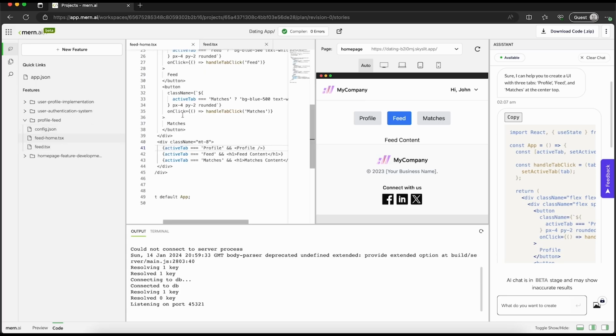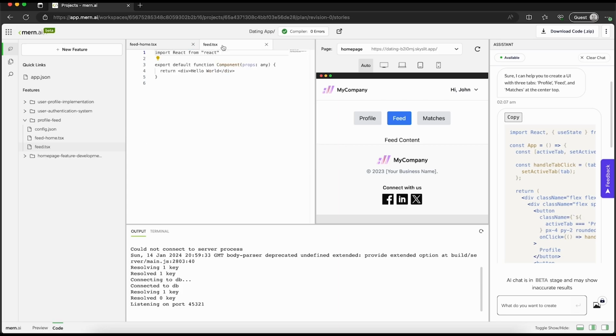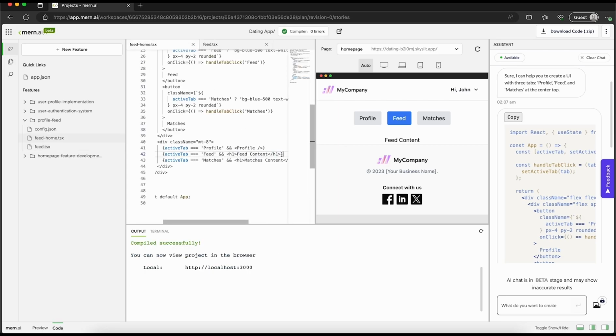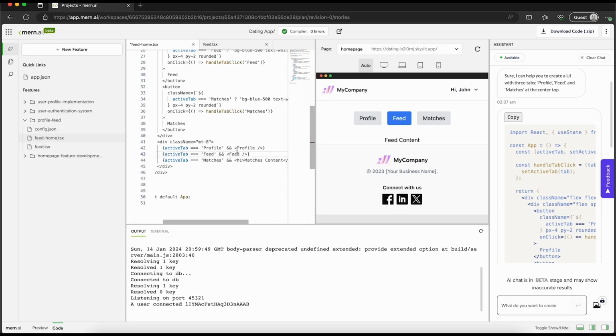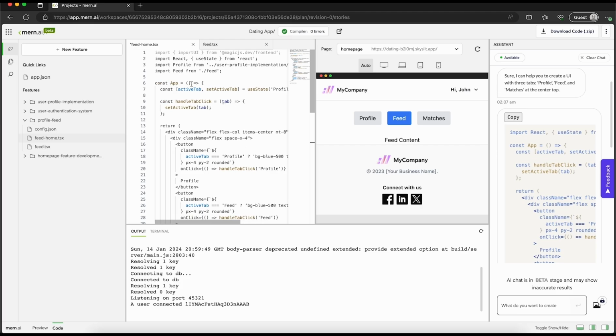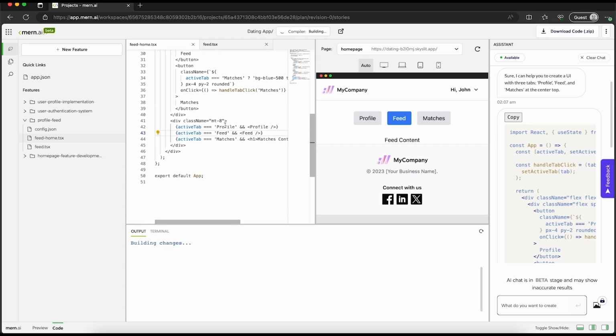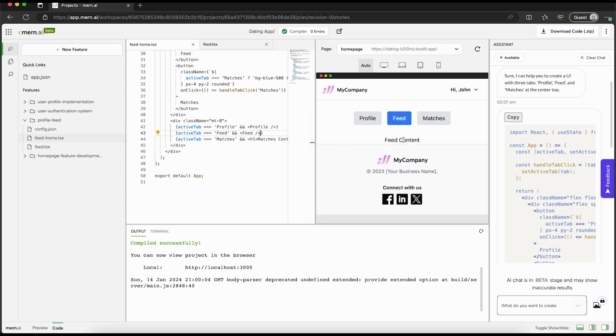So open feed home.tsx, and instead of feed content message here, we can call feed. You can see here that the file has been automatically imported. So you can now save it. And this feed content will change into hello world.